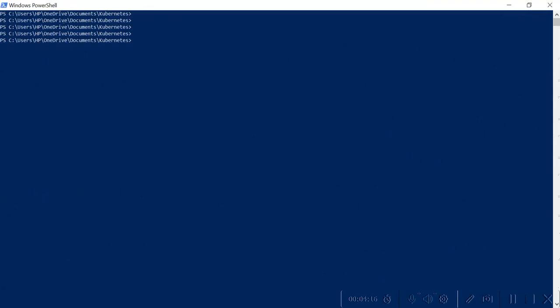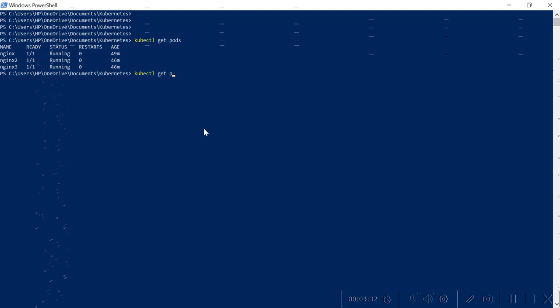So let's go to PowerShell. Let me check our pods. kubectl get pods. So these pods are running. Let me delete all the pods, so we will create from scratch. Delete pods.